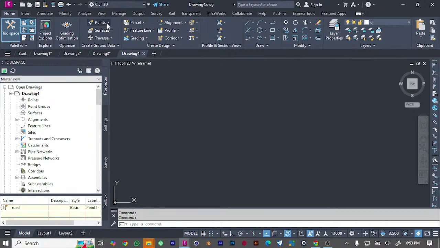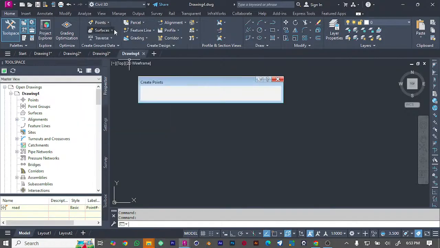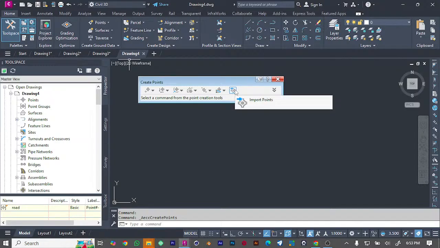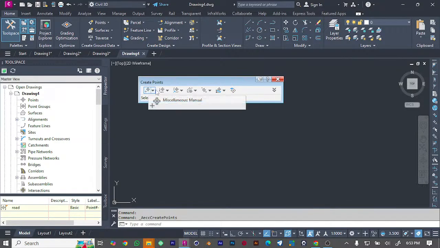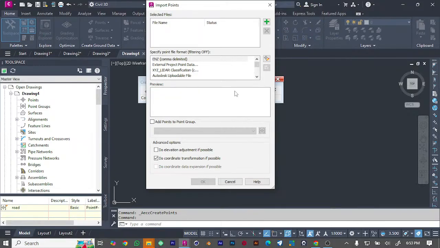you go to the top, click Points, point Create, and then you will get this Create Points tool popping up. You have several options here, but you go to the last one that asks you to import points. If you haven't found it, let me repeat it for you.